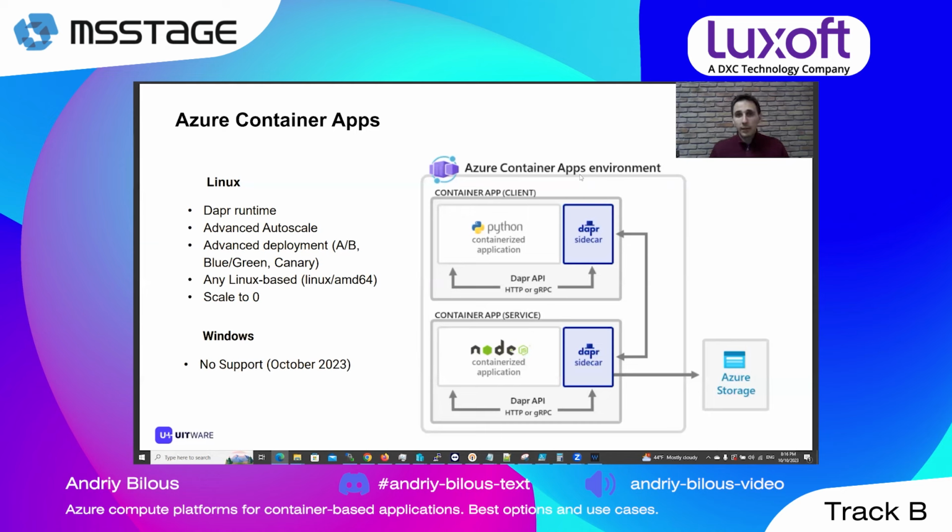Unfortunately, there is no SSL implementation or TLS implementation of communication between these container apps, between each other. But I know that some people require this. However, it's not supported.